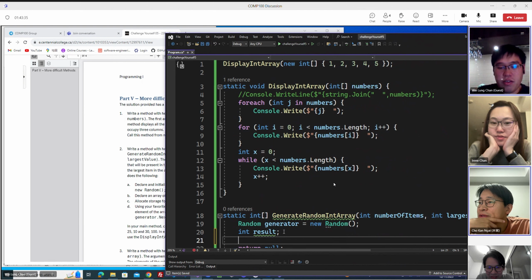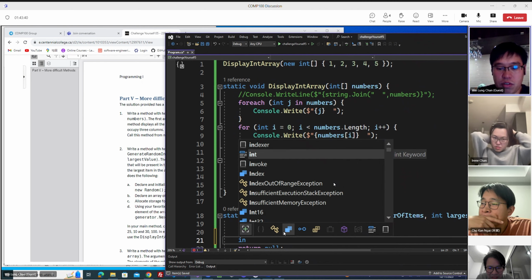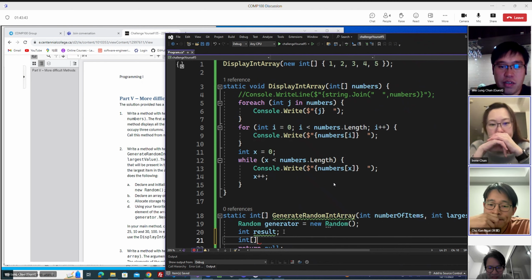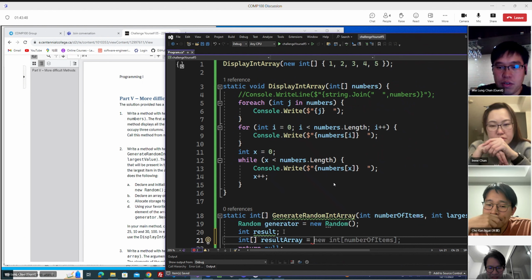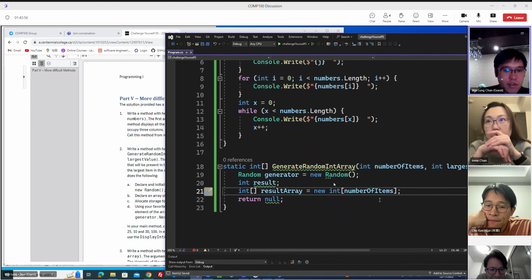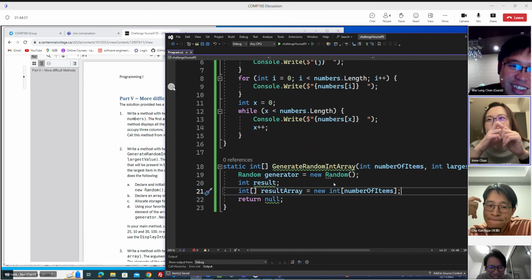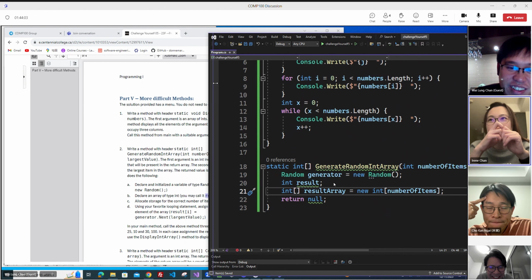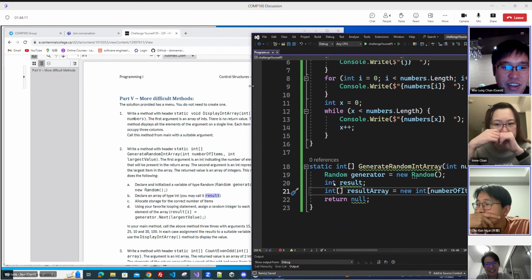That means that we have an integer array, result array equals new integer, something like that. Yeah, correct. And then what is your favorite looping statement? Assign a random integer to each element. You need to copy it: result i equals generator next largest value.